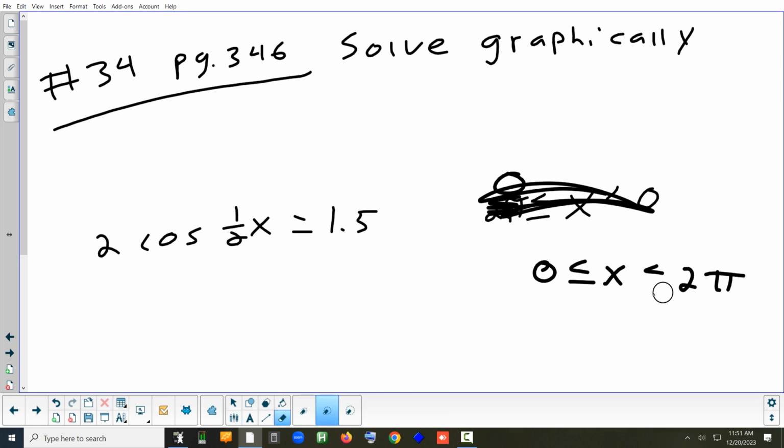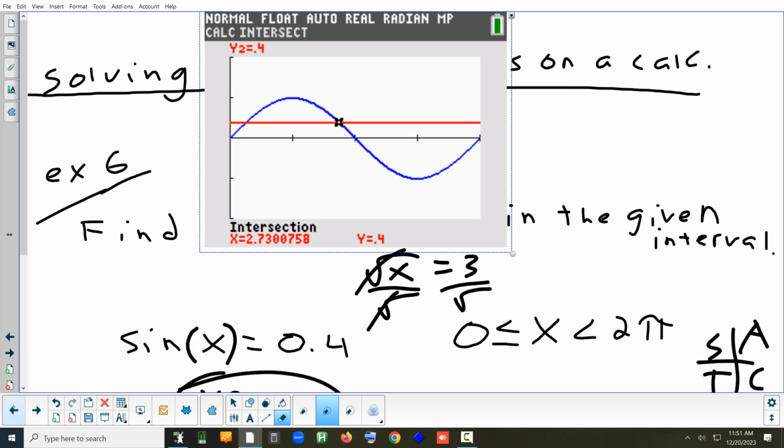Now, one thing I want to mention is when you're looking between 0 and 2 pi, I don't know if you noticed, this one had the equal, this one didn't. That's because 0 and 2 pi are repeats. This point here is exactly the same as that one there. It's the same point in a later cycle.